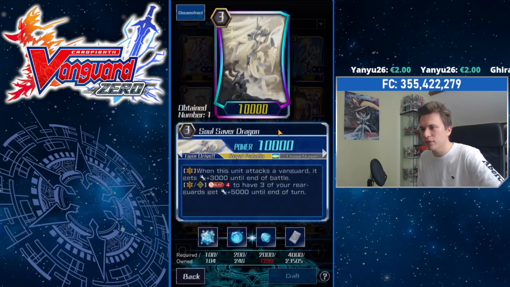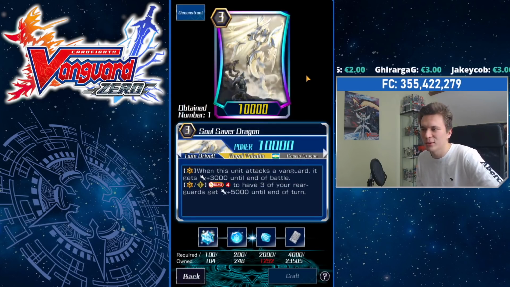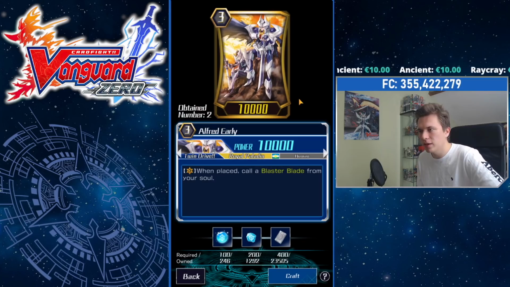And then Soul Saver, sadly, I pulled so many Soul Savers in this account, but Soul Saver will not really be useful. She does fall off a fair bit. You need the soul for other things. She doesn't really work well in Galahad. She doesn't do too much in Garmor. She doesn't really do anything in Majesty Lord Blaster. So Soul Saver is not a card you need to be worrying about. And same goes for Alfred Early. Will not really be useful. This is played as like a 1-of in some Majesty Lord Blaster lists, so this does have some use later on.